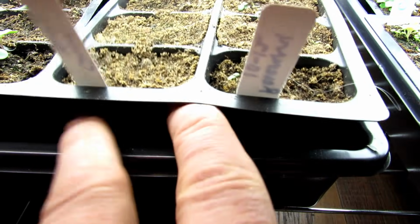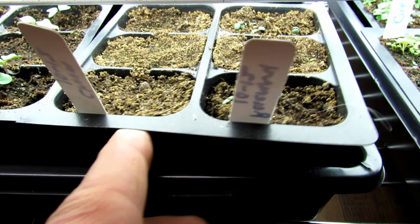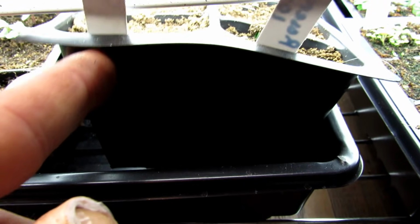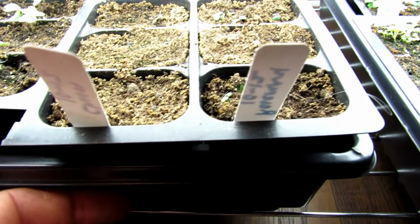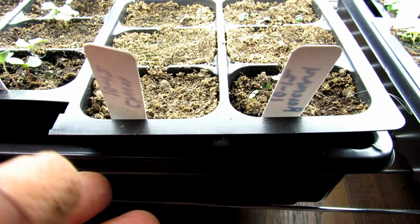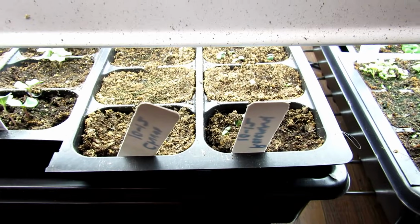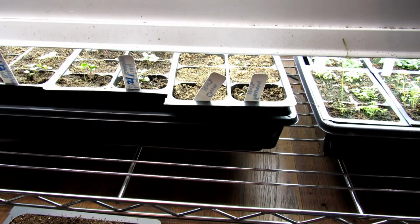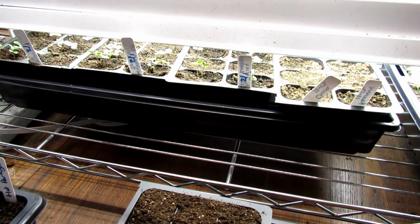The reason is that some of your plants like the soil to dry out. They prefer not to be wet all the time. But when the top dries, there's plenty of moisture down here at the lower part of the cell. So it dries from the top down, and the root systems will get down here and still be able to pull up water. So you let the tops dry for a day or 2 or 3, and that helps manage issues in your garden. And for plants like rosemary or lavender, they really prefer to dry out. Okay, next question.